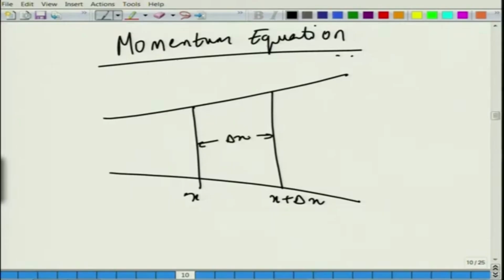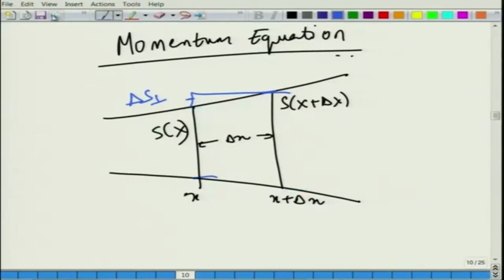Now, clearly the area of the duct is increasing. This is say S of x plus delta x, and this is S of x. What is the change that we will need, which will be evident very soon. Why do we need it? The change is basically this part. Let me denote this by S delta perpendicular. Simply subtract this entire bit from this smaller bit, and you get the change in the cross sectional area.